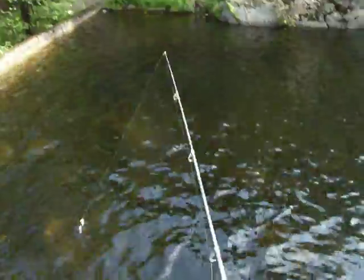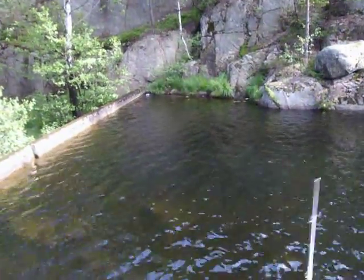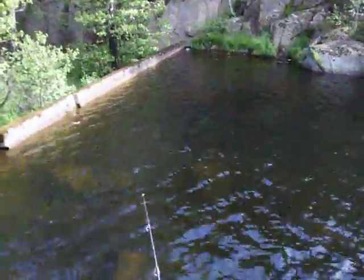Surprised I didn't catch anything. I was here the other day, and I caught like 5, boom boom boom, up, landed right on the thing. Now let's see if there's anything here.